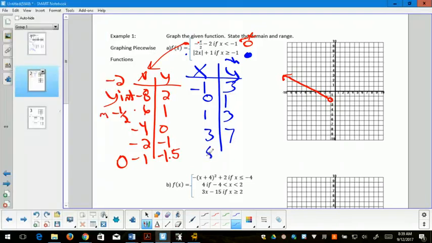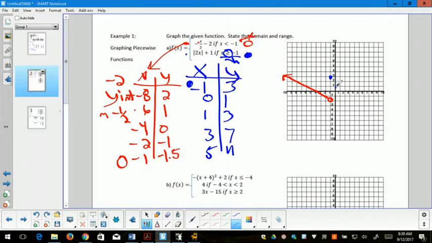5, 11, which isn't going to fit on our graph, so we're good. All right, so -1 on the x-axis, I go up to 3, and this one, because of the equality, I'm going to have a solid dot. So I make a note even in my table, so I remember to put the solid dot there, because of this inequality, x is greater than or equal to -1. So -1, 3, I put a solid dot.